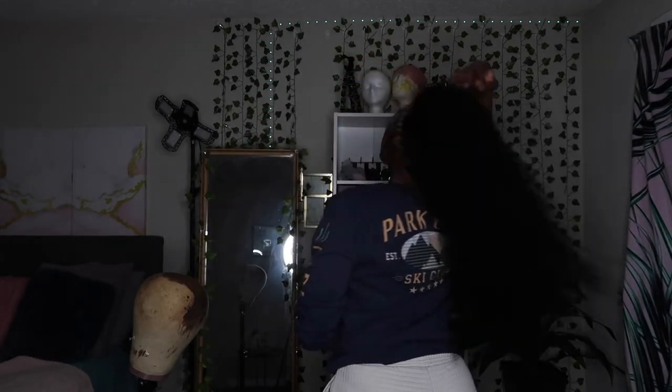I also used the headband that it came with. Now I'm just flipping it so you guys can see the movement, the bounce, the thickness — it's giving what it's supposed to be giving. I'm just showing you how thick it is, flipping it. I'm like a brand new person with this hair on, no cap. It's 30 inches — I'm just stretching it so you can see the full length. If it was wet it would probably reach down further, but I love the blowout look over the wet look.